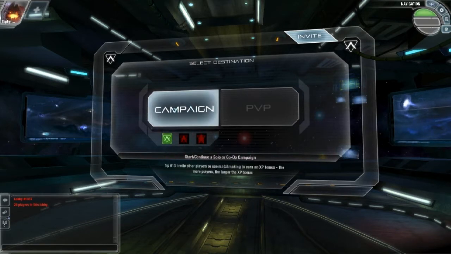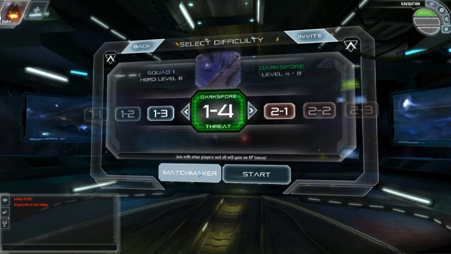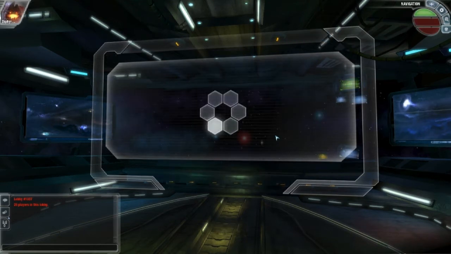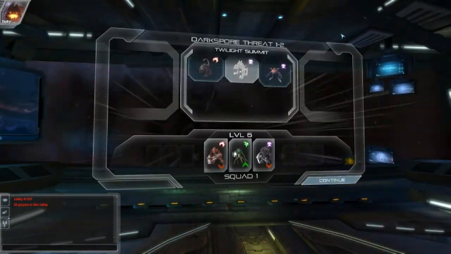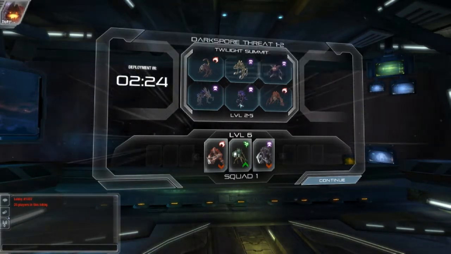You can also choose, if I wanted to, Matchmaker, which allows me to choose a kind of online game. Unfortunately, I'm not going to do that. I'm just going to go ahead and show you guys what the gameplay looks like here. So we're going to choose the second stage here, just to give you a glimpse of what's to come. I'm guessing this is your spaceship or something like that. At any rate, these are different characters that you can choose from here.